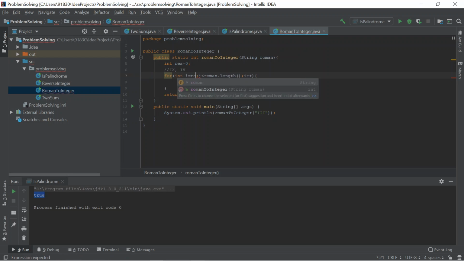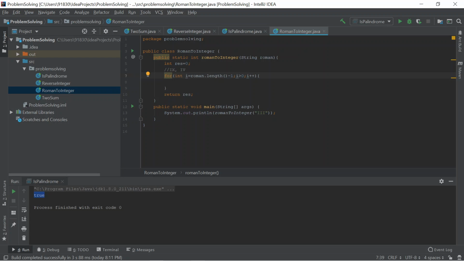So I'm using roman.length minus 1, the string length minus 1. For example, if the string length is 4, we get 4 minus 1, which is 3, the index of the fourth value. And here we need to check i greater than 0.